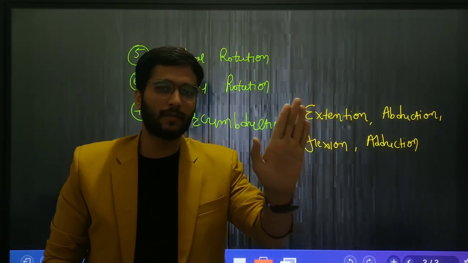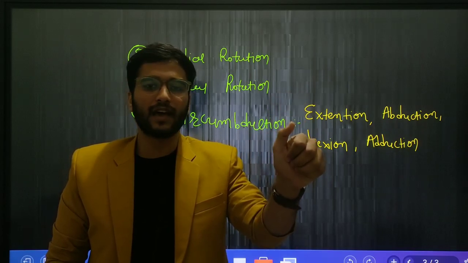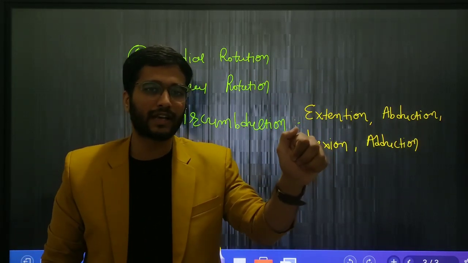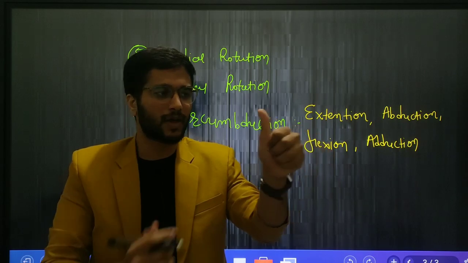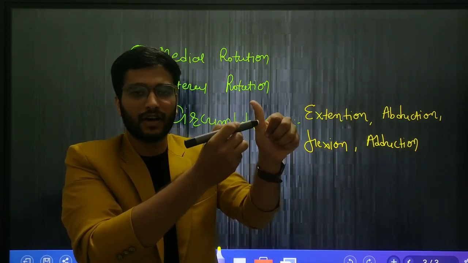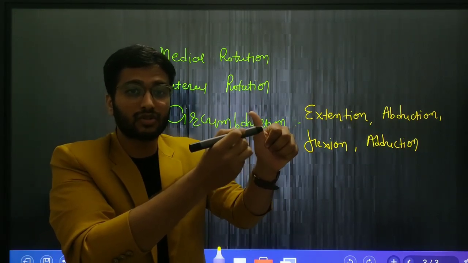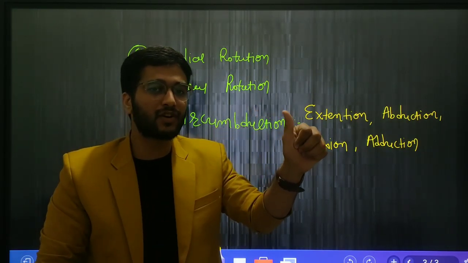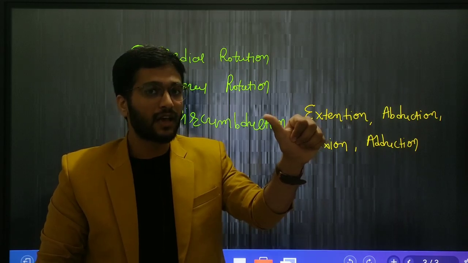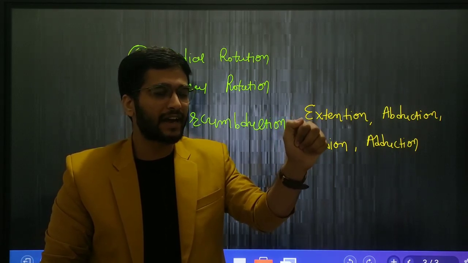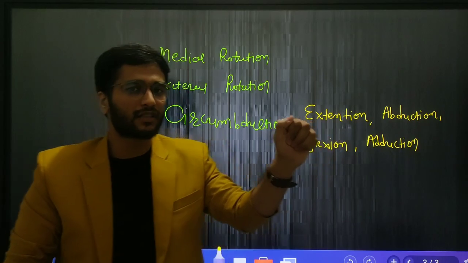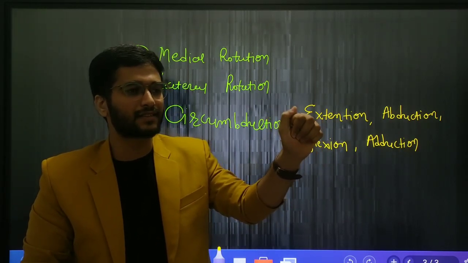So this is the normal position of the thumb, right? First of all we have to do extension, so this is the extension of the thumb, where the angle between these two digits, or phalanges, is increased. After that I do abduction, then the flexion and the adduction, right? So the combined movement results like this.